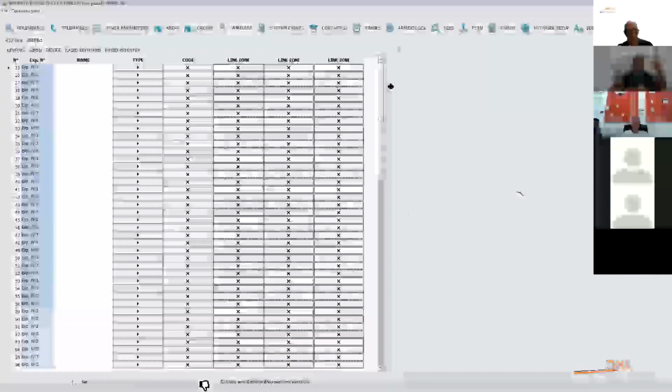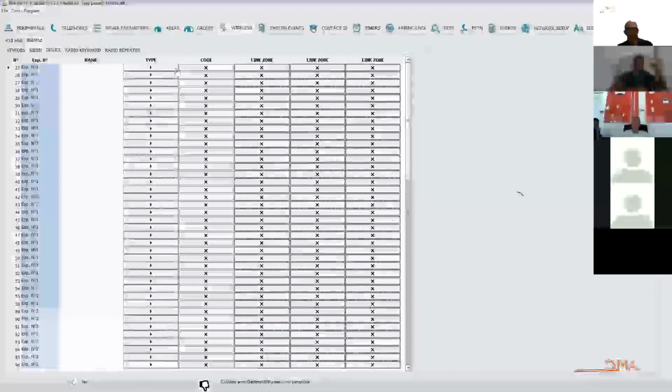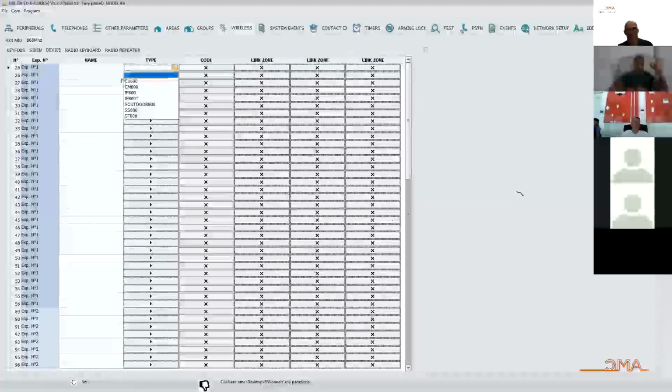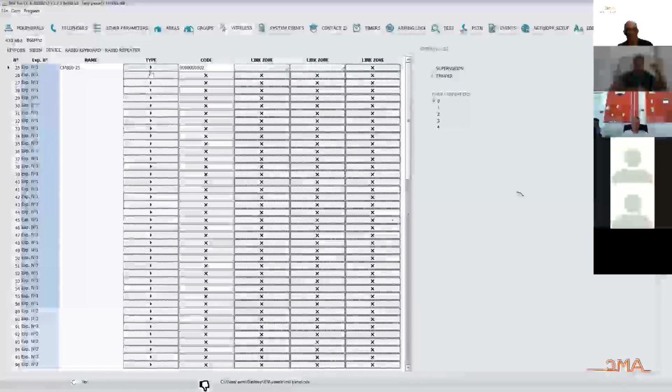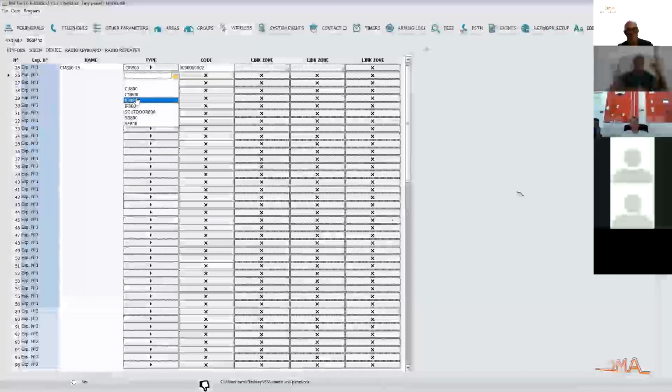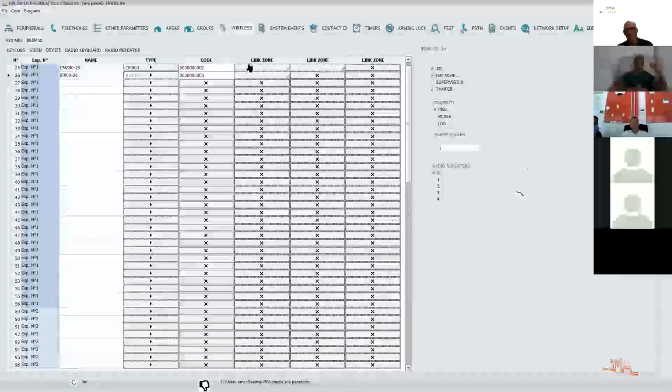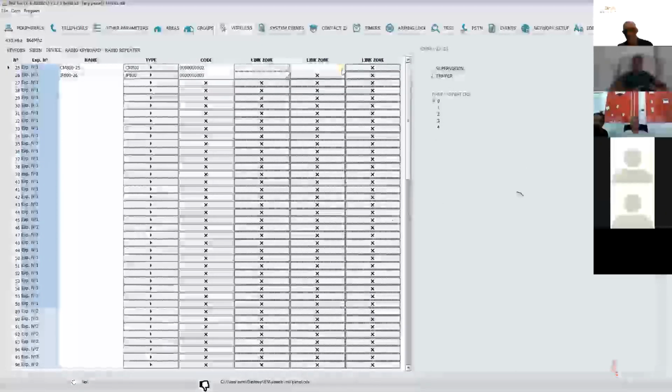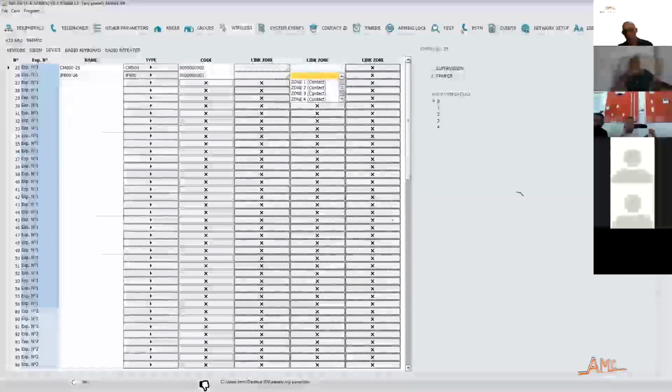Now I want to show, for example, if I select one contact, this is a contact, for example, this is a sensor. When you go to choose the zone, the system will show only the zones that you set in the wireless zone.